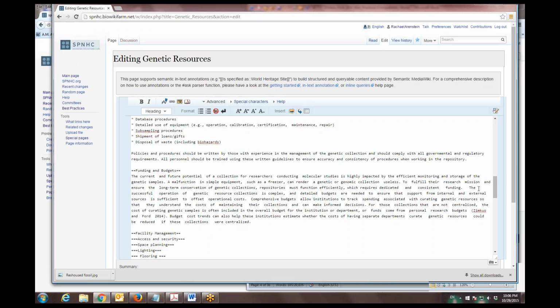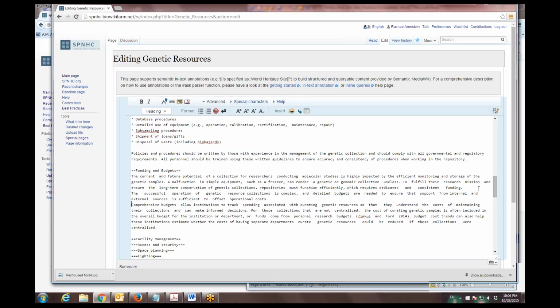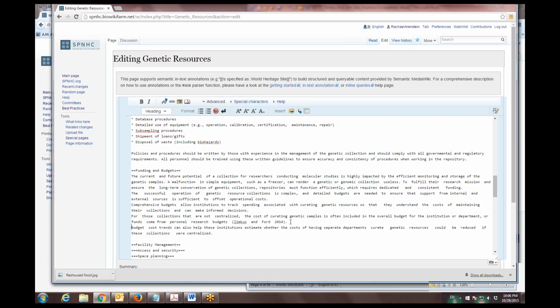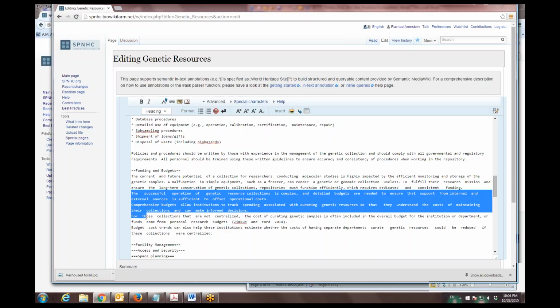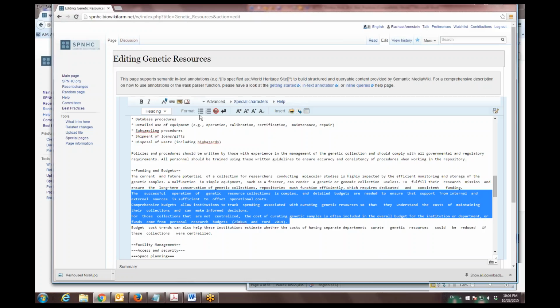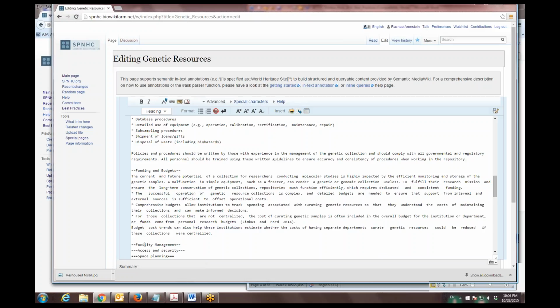Let's say we want to create a bulleted list for some of this stuff. Obviously this isn't really what we'd want to be doing with this content, but just for now. Just like you would in a Word document, we're going to highlight the text and click here on our bulleted list. You see it puts in the asterisk here to create those bullets.